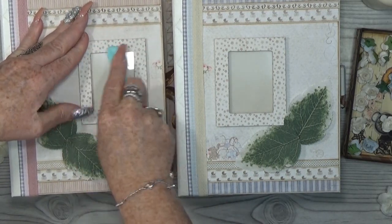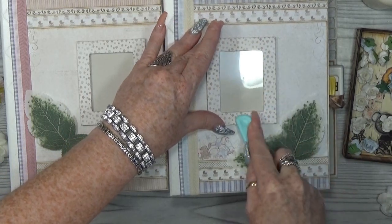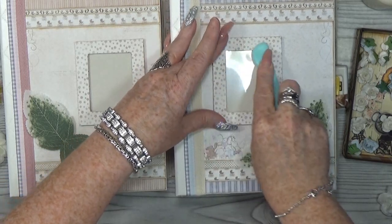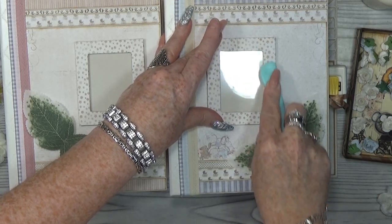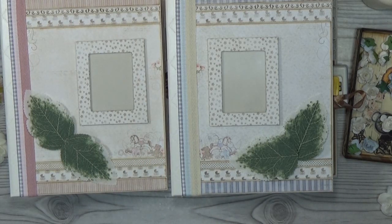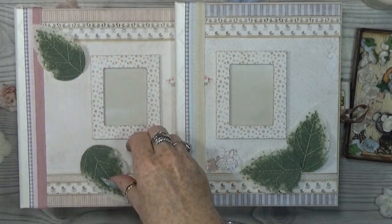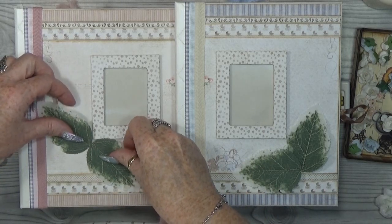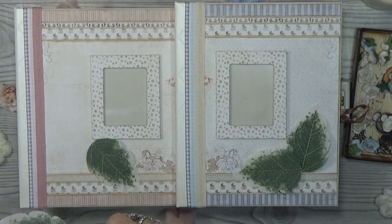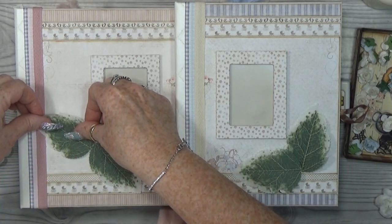Alright. Here we go. Make sure this is dry. Let's get started. Have some fun. Okay, so let's get started with the leaves. I think, is this too neat? Well, maybe it is too neat. I have no clue, but I'm just gonna add some glue on. And I'm just gonna add this and this.